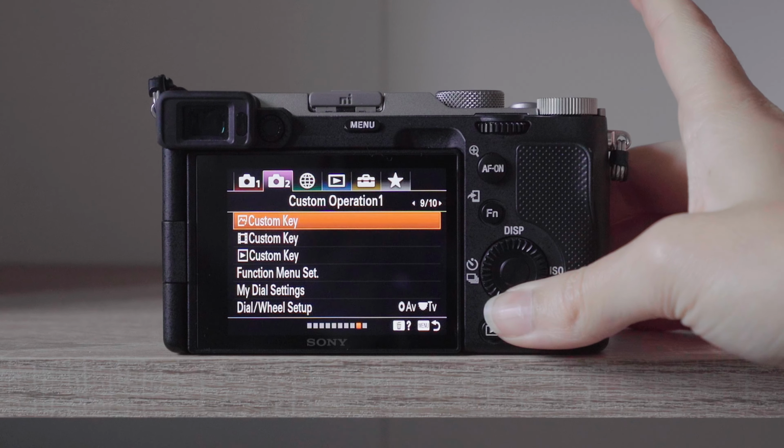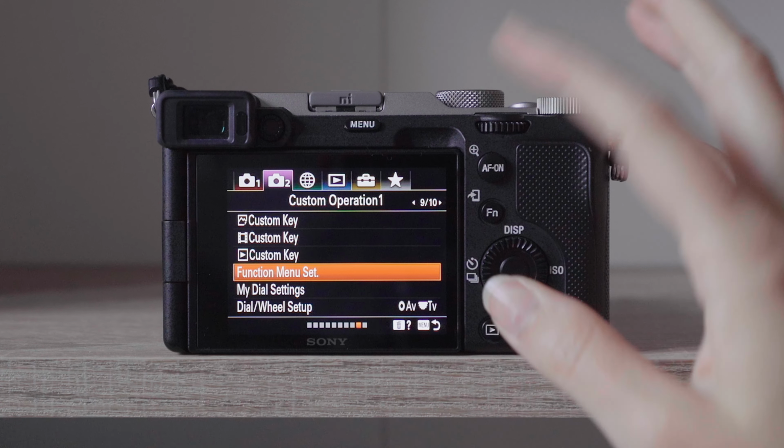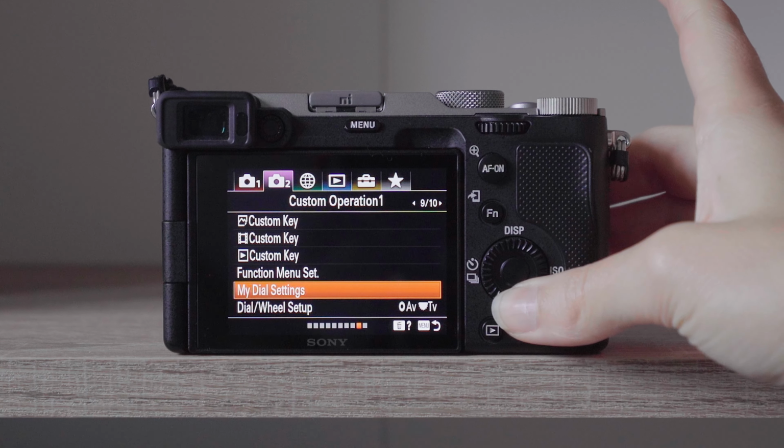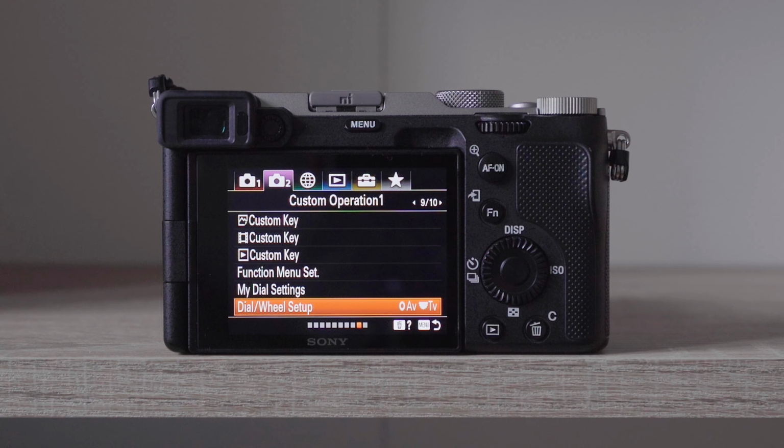I've done a separate video about them as well. It's linked up here or here, I don't know, somewhere. In this tab, you can also find the function menu. I've done a separate video about this one as well. I'll link it up as well. And you also find stuff like the dial and wheel setup and many more.